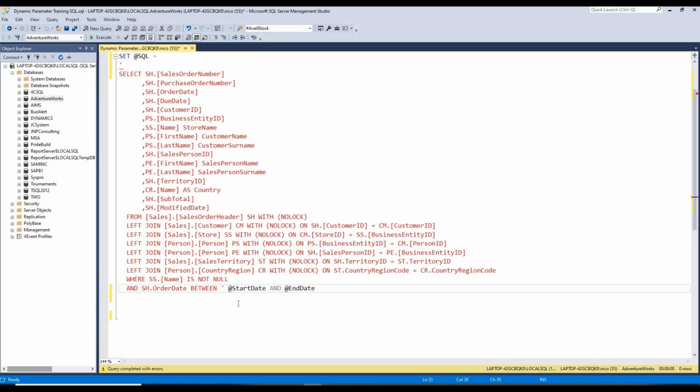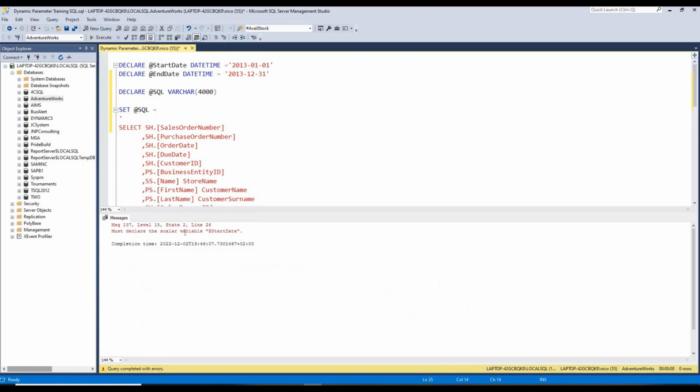I'm adding the single quotes just after the between, before the start and end date variables. The reason for that is, and perhaps I can demonstrate, let's put that in there, simply that the method I'm using will not have the parameters passed to it.